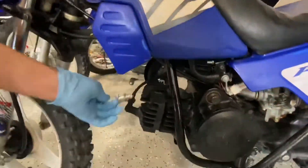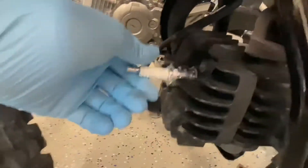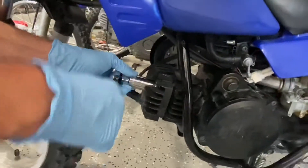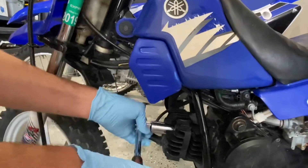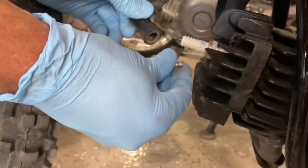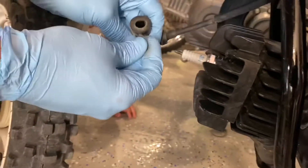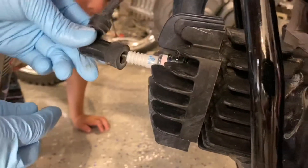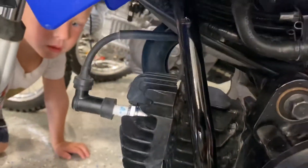The replacement plug is a BPR4HS. We're going to put that in — just screw it back in, hand tight, then tighten it down. Spark plug is done. Make sure you take off the little top cap on the new plug — there's a cap that prevents the spark plug boot from fitting on properly. Just unscrew it so you have bare threads, then snap the spark plug boot all the way on. Spark plug is all changed.